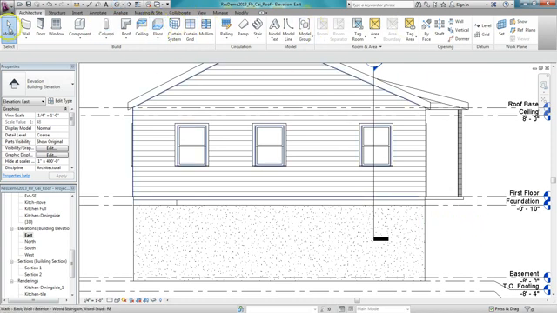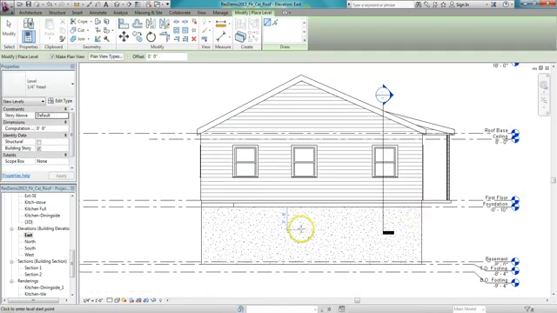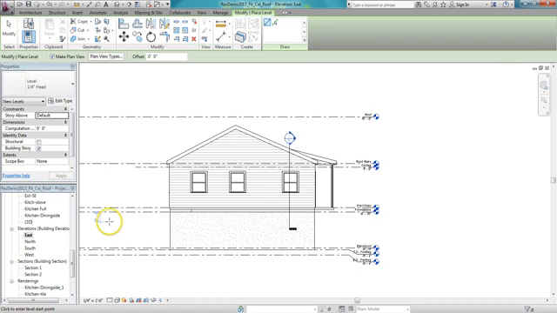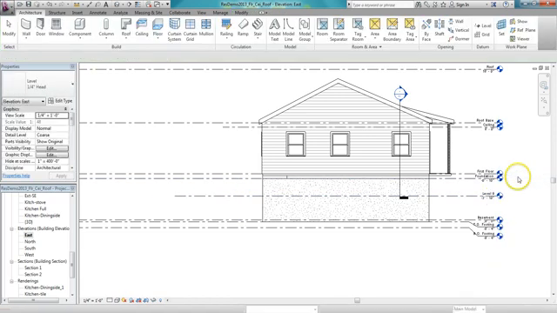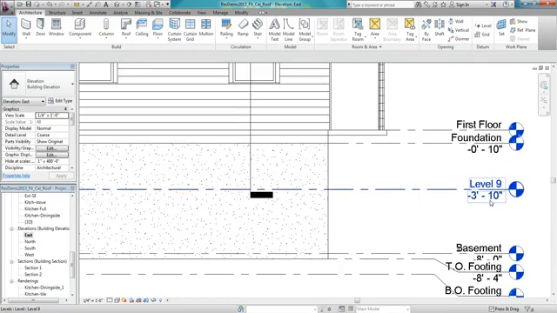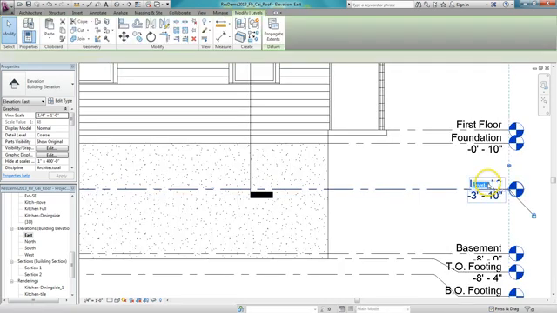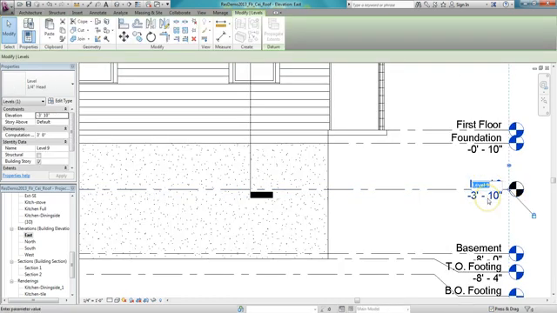So on the architecture tab over here on the right is the level command. So I'm just going to put a level in right about there, line it up on this side, and I want that level to be the top of the footing. I want the bottom of my footing to be 42 inches.